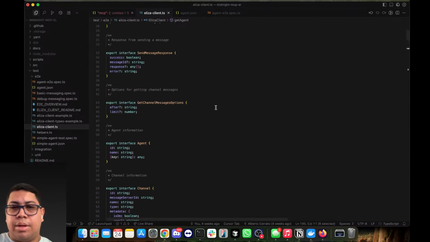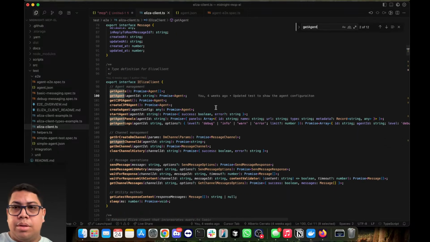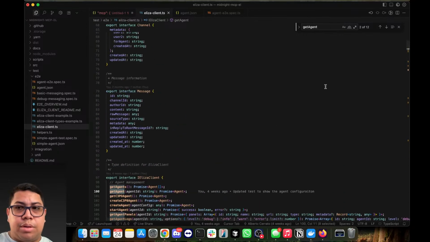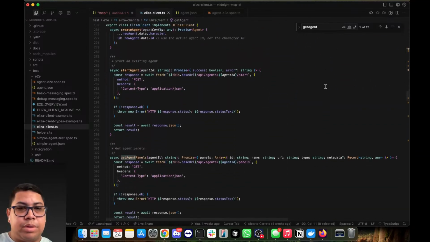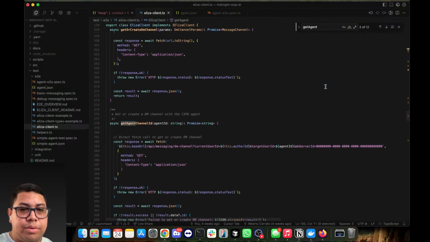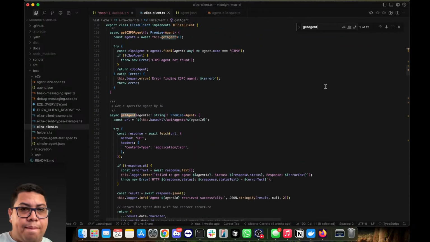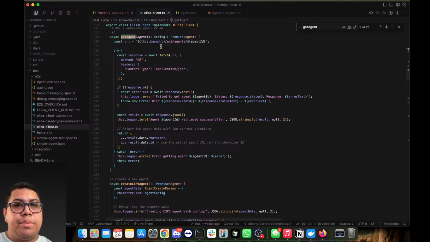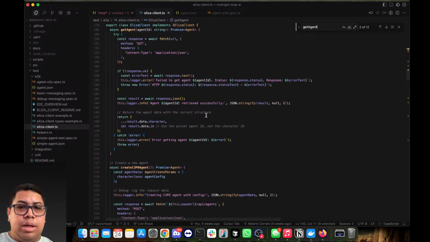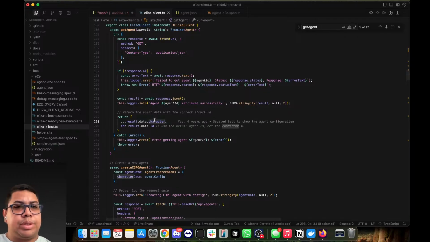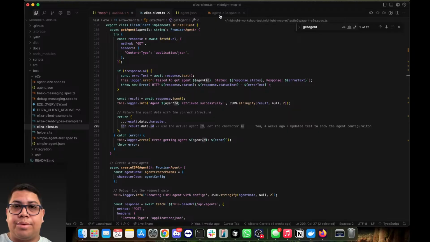Get agent. Okay, I went through getting all agents and not get a specific agent. So let's take a look at this specific function. Okay, get agent here with the ID. We're making a get once again, but we are adding the agent ID at the end of the API agents path, so we can get the agent. And yeah, checking the ID and the character, because it does have more information that is coming from Eliza. But in our case, we just want to check the details in the ID, of course.